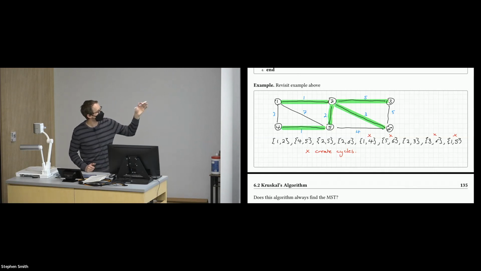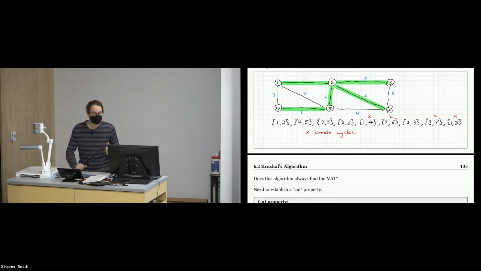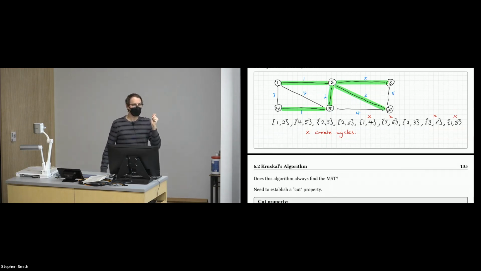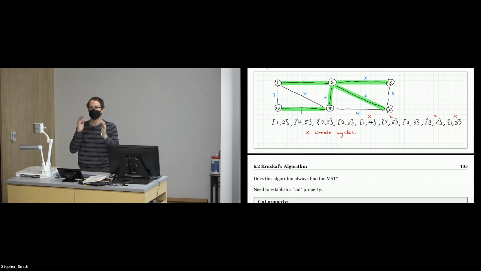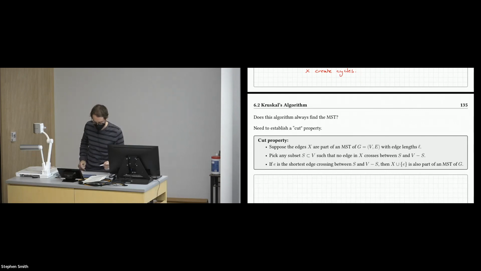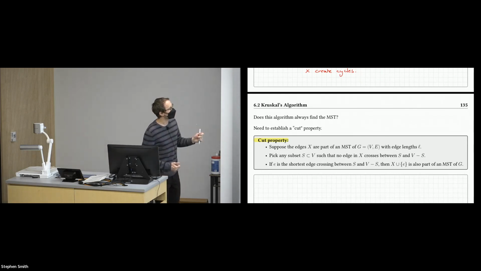But first, we should do something about figuring out that this algorithm is correct. And I'm actually going to prove something more general. It's also going to show us that the other algorithm for doing a minimum spanning tree, Prim's algorithm, is also correct, because it is just a different way of using the same structure, which is called the cut property. And the cut property, I'll admit, is a little hard to read. So we're going to go through it, and then we're going to prove it. But the idea is this.